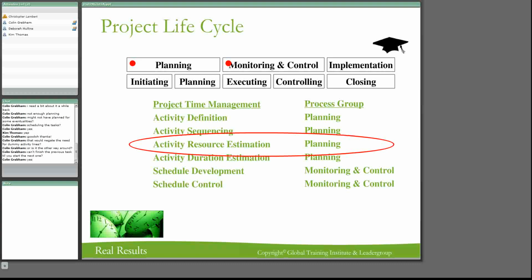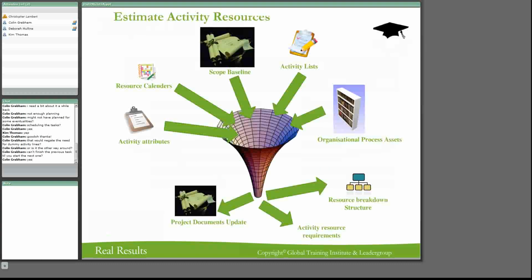How do we allocate resources? How do we estimate those resources? Well, it's obvious now that we're going to look at these activity lists that we've got. We're going to look at the activity attributes again. And now we should have a resource calendar. What do you think we mean by a resource calendar? Well, that resource calendar is because there might be, in the calendar, there might be activities that can't start before particular dates. And with your network now, you're going to be able to start putting in particular dates.